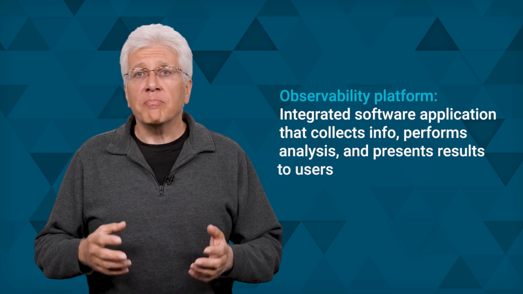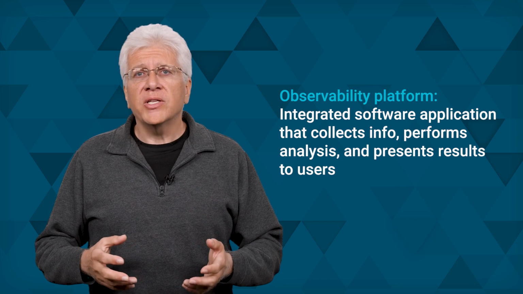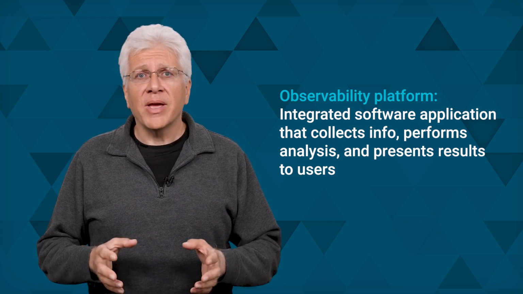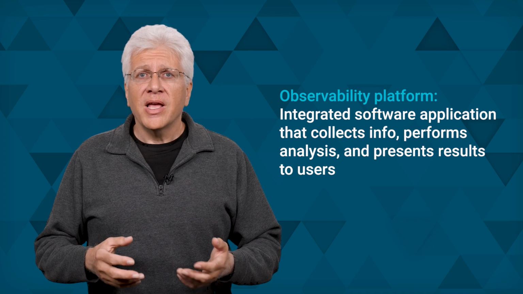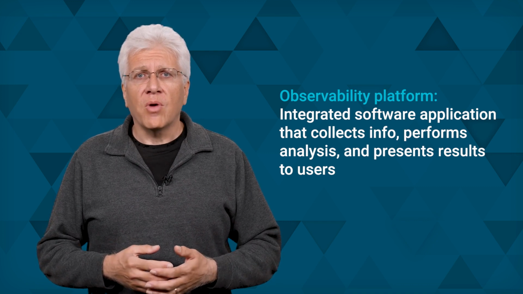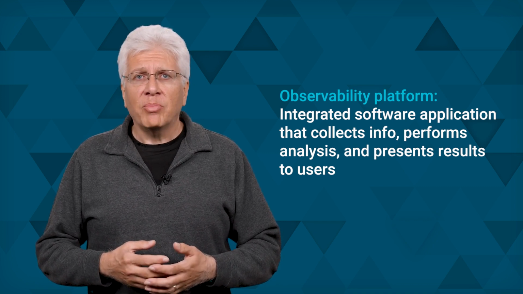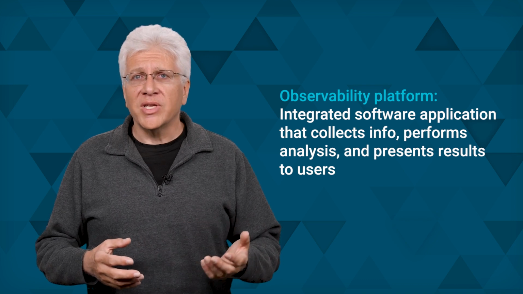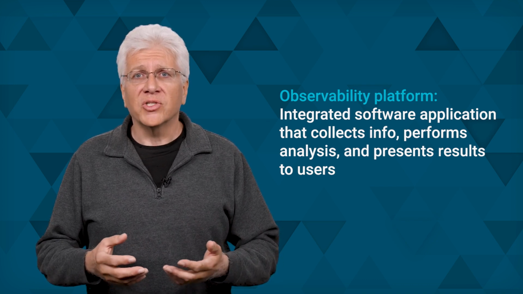An observability platform is an integrated software application that collects information, performs analysis, and presents actionable results to operations users. A platform might still require customization to accommodate all the data sources available. It might also constrain the way data is integrated. Ultimately, which observability tool or platform you choose depends on your organization's needs, data sources, and budget.